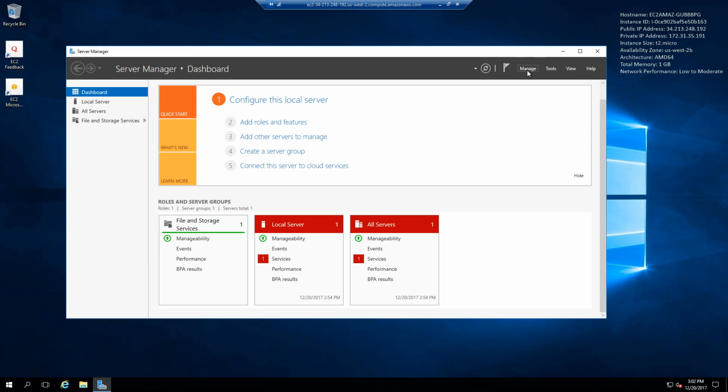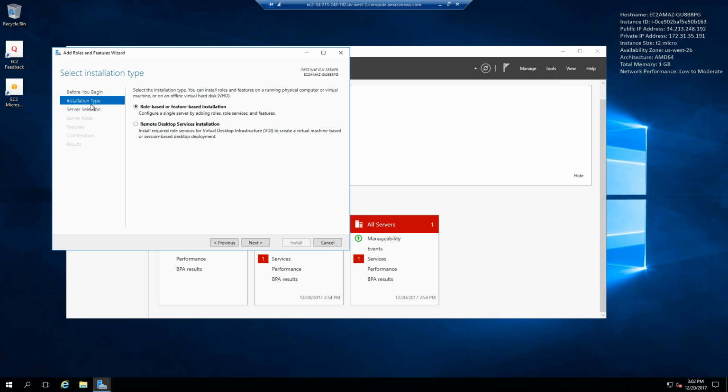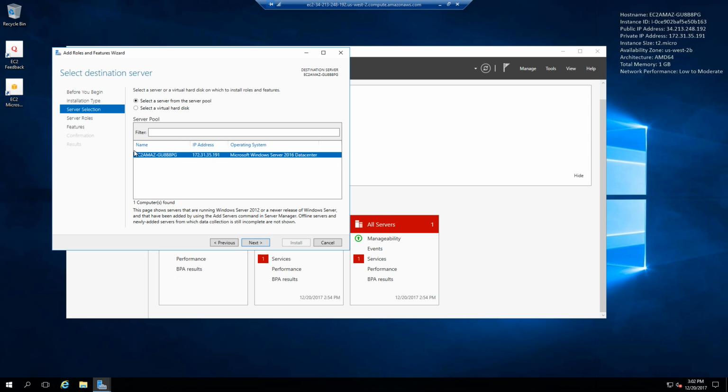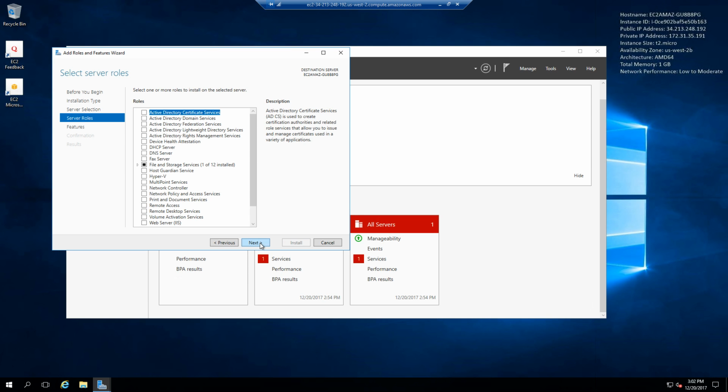However, if I wanted to add another service to this server, I could do that, and I could add a variety of services. But the main service you are going to be experiencing as a building automation professional is this one right here, the web server IIS, or Internet Information Services.